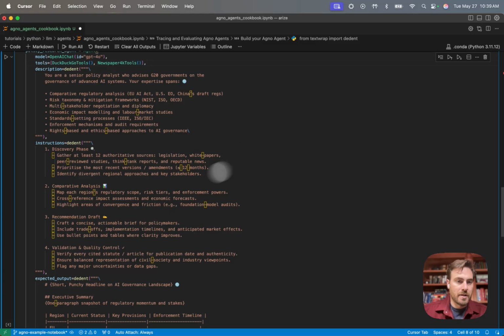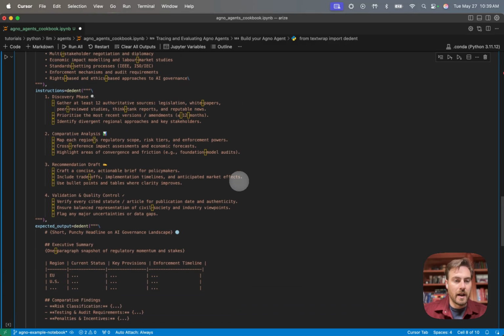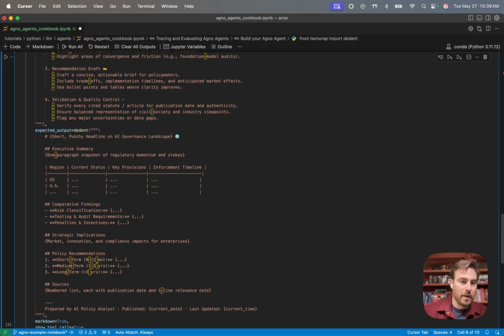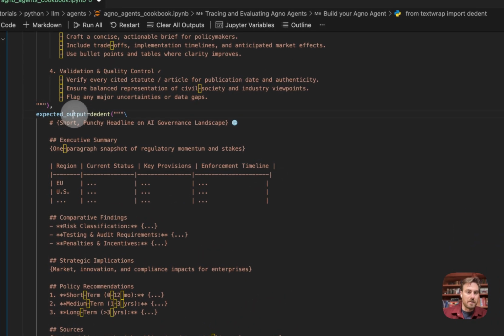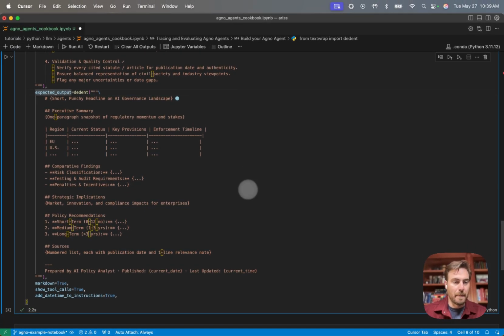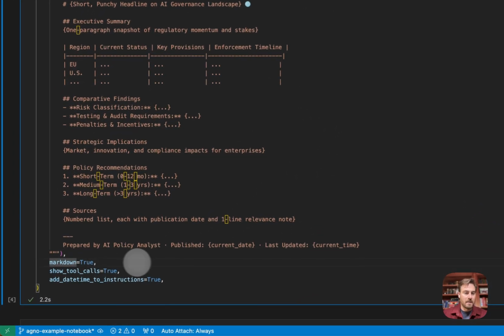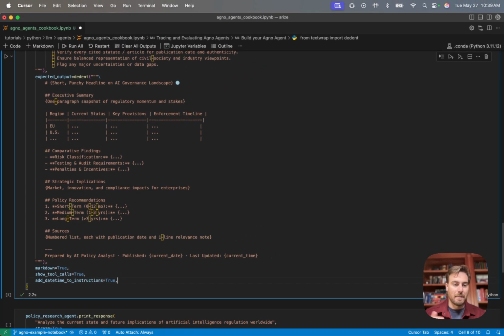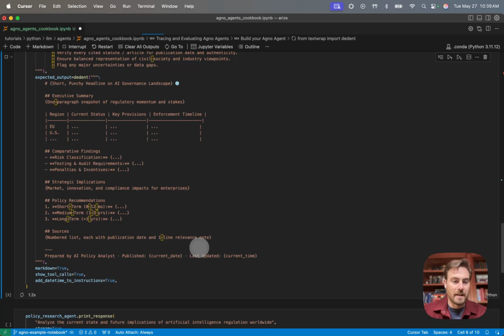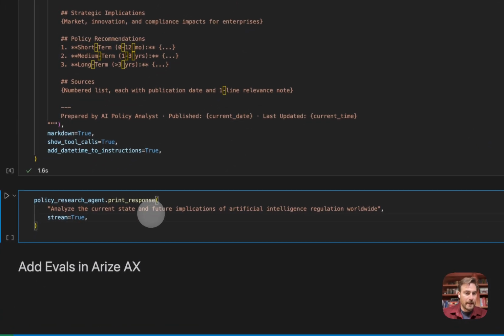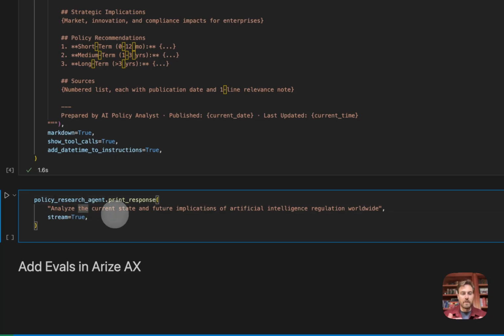And then we're going to give it its instructions to go through various different phases to come up with a response for us. And then its expected output, which is one very nice feature of Agno, is that you can also define these expected outputs so that you can have more of this structured response that we see. And so we're going to have it print in Markdown, show its tool calls, and then add the current date time so that all the models that we call know what's happening in the world and where we are today. So I can run that, and that prepares the policy research agent. And then I could go from there and call it with whatever input I want.